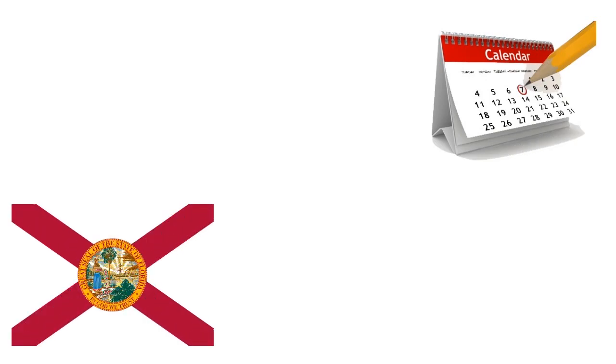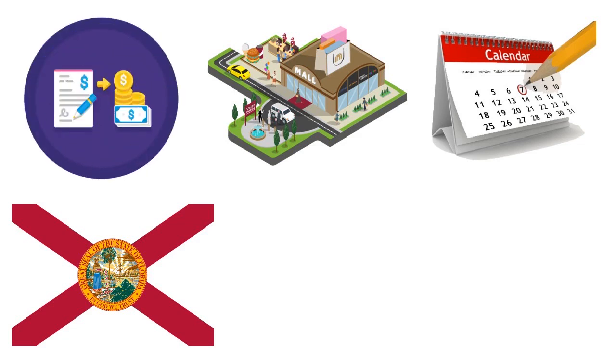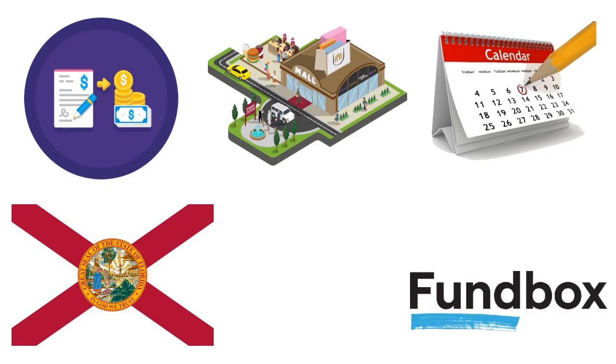About three to four months ago I was sitting somewhere in Florida — I think it was Tallahassee — and I was thinking about the best way to expand my business. I was thinking about business funding and getting a business line of credit. A friend of mine suggested Fundbox. I'd dealt with Fundbox in the past and it wasn't a good recollection, and I was thinking about Blue Vine, Lendio, SmartBiz, or other players in the industry. But my friend insisted — go with Fundbox — and I'm glad I did because it was a successful application.